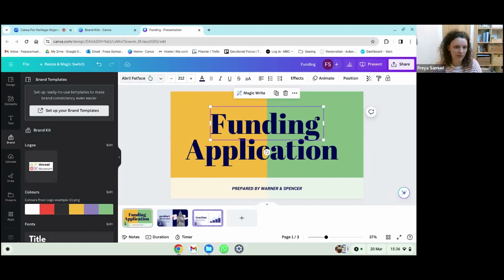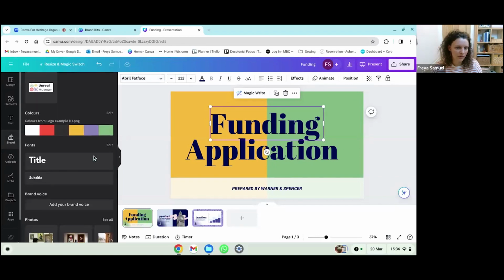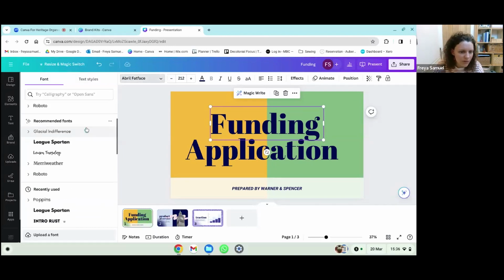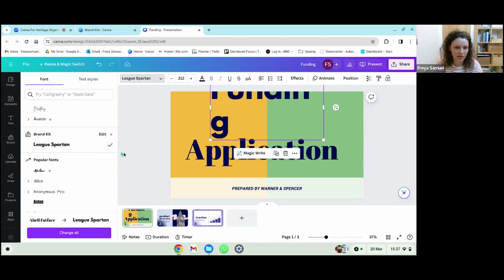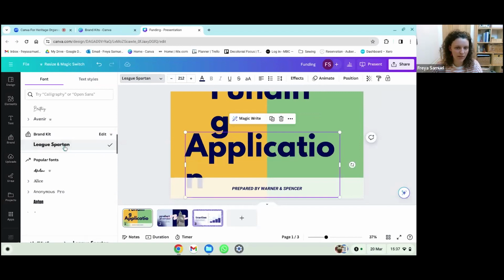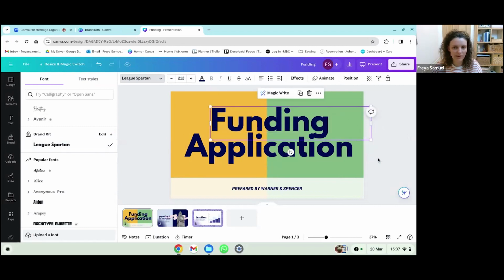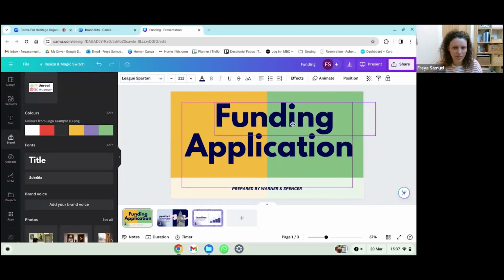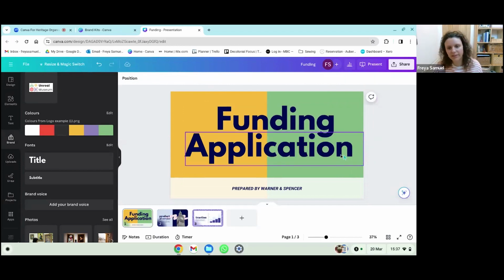So we'll click in, go in to select our fonts. And there they are. Scrolling down to brand kit, we've got, I'll select it for both whilst I'm in and then make it look a little bit nicer. So spreading that box so everything falls onto one line. Moving it so that it sits there quite nicely, quite like that, a bit off center.